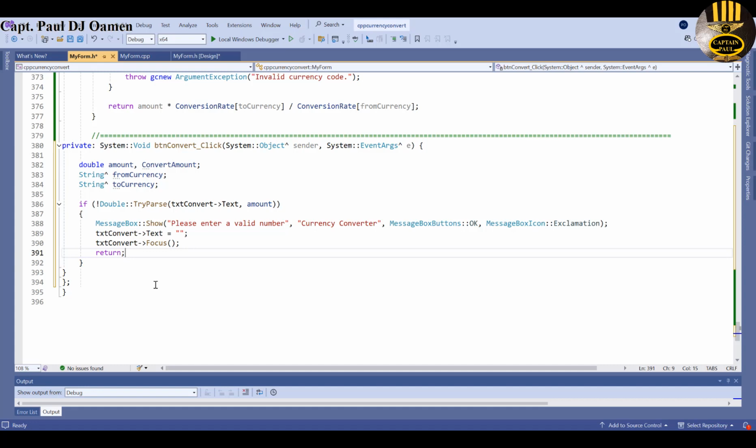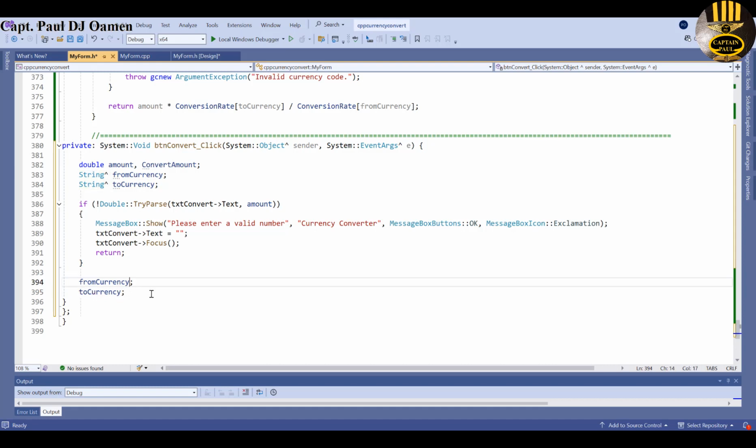Alright. However, if everything is fine, or if it goes as planned, I want the following. So let's grab all of these too, paste it right underneath here, and get rid of this, get rid of this.